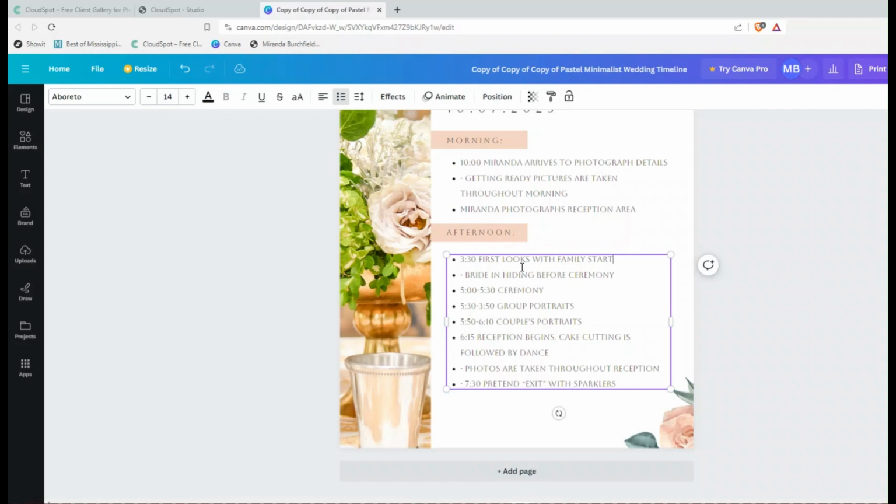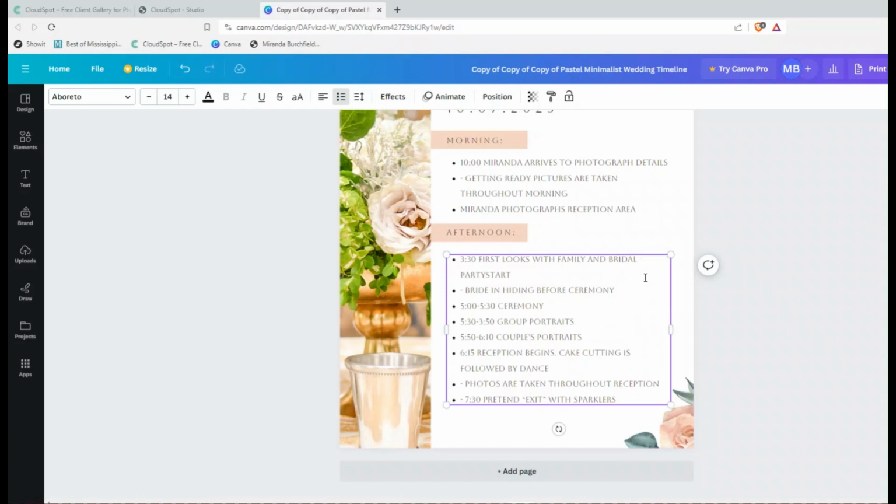But again, we have plenty of time, so not going to actually put those numbers in there, because one of my recommendations whenever you are making your wedding day timeline is that if you have things broken up into tons and tons of little increments, it's going to be really difficult to adhere to that schedule. Okay, so 3:30, we're going to do first looks with family and bridal party.